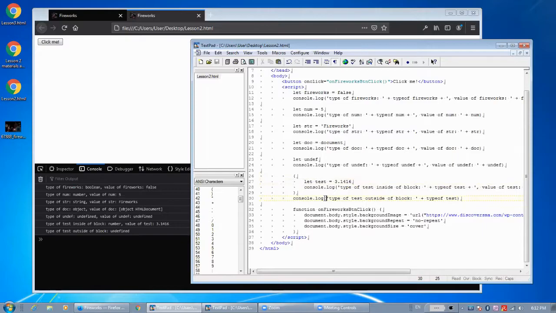And here we print the type of the test variable, but this time it's outside the code block. And as you can see in the console, the type of the test variable inside of the code block is number, and its value is 3.1416, like we said it, but outside the code block is undefined, because this test variable was set inside of this code block.